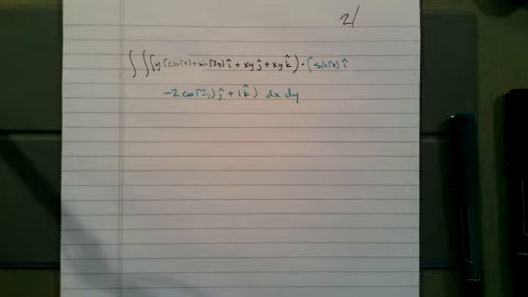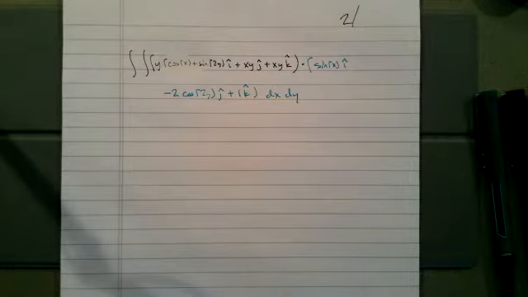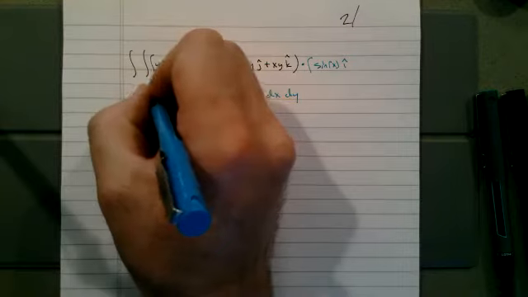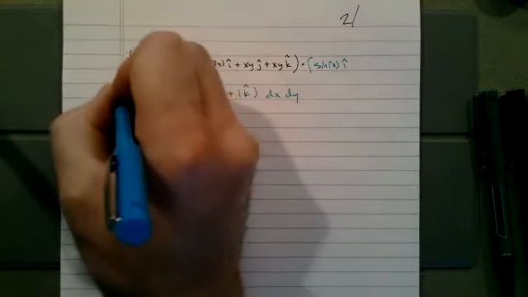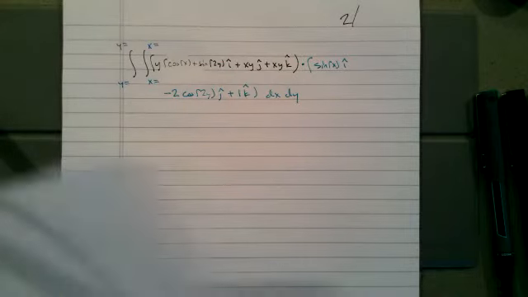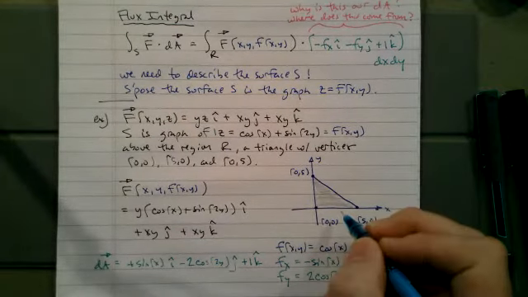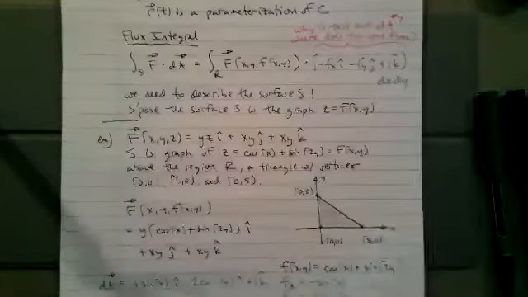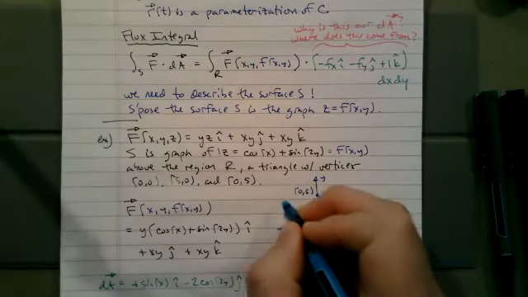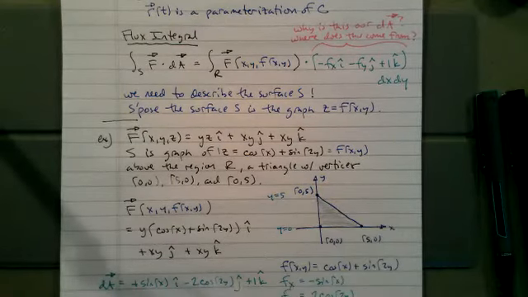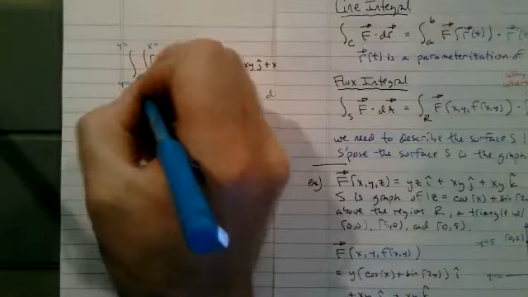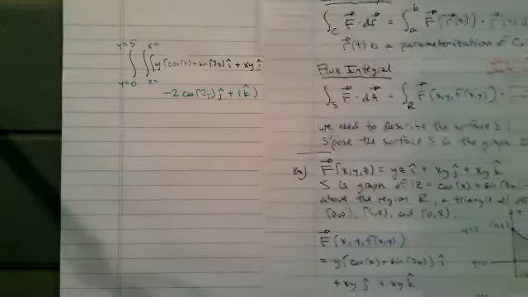I wrote it dx dy here, so I will have to describe it x, y, so x equals and y equals. So now we've got to go back and describe the surface, figure out what values we're plugging into the surface. So the last one, we have to go back to our old skill sets, and I did y last. So y goes from 0 to 5. So that's nice and straightforward. Y goes from 0 to 5.